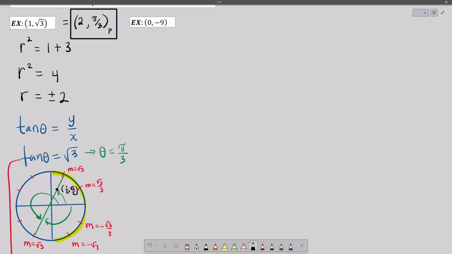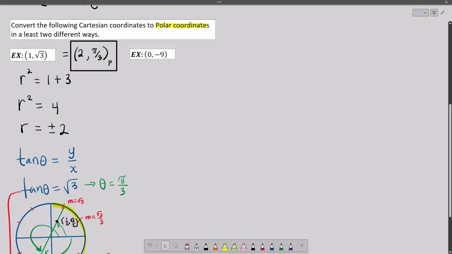Leave the same angle, but scale the radius. You could think of it that way. Now, that brings up a point like this. This may be a lot easier to just visualize and get to the answer instantly. 0, -9, we are down here. Can you see what the r value is? How far is that point from the origin? -9. It's 9 from the origin, though. So when we think about distance to the origin, it is 9.